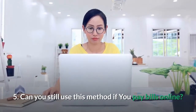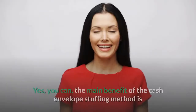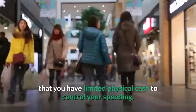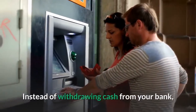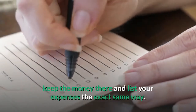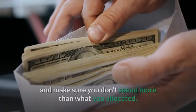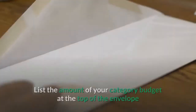Number 5. Can you still use this method if you pay bills online? Yes, you can. The main benefit of cash envelope stuffing is that you have limited physical cash to control your spending. Instead of withdrawing cash from your bank, keep the money there and list your expenses the exact same way. Keep track of your spending using the envelope and make sure you don't spend more than what you allocated.